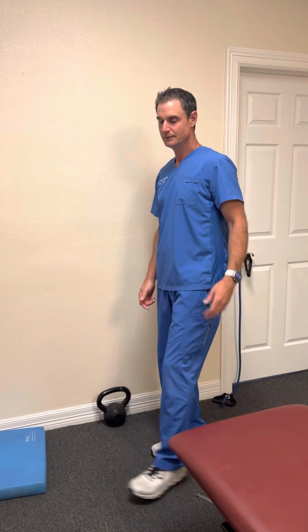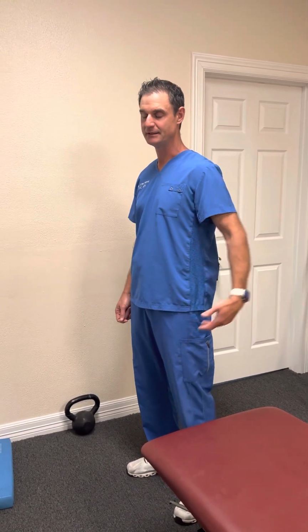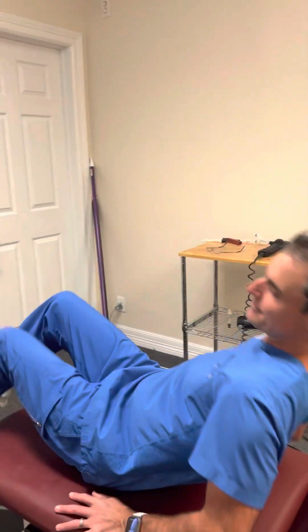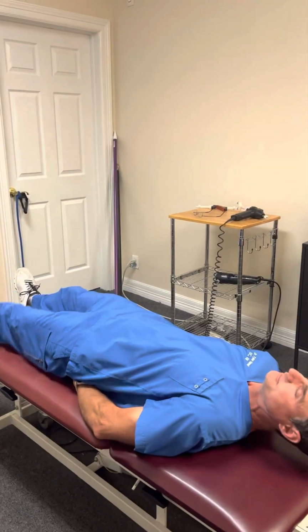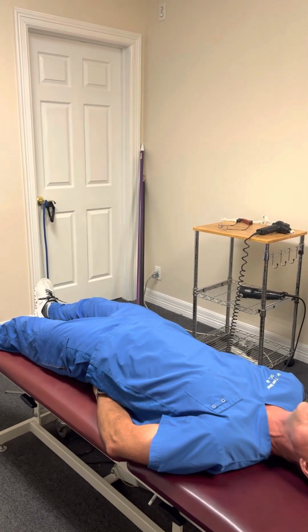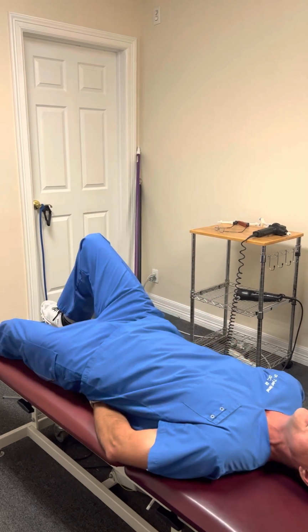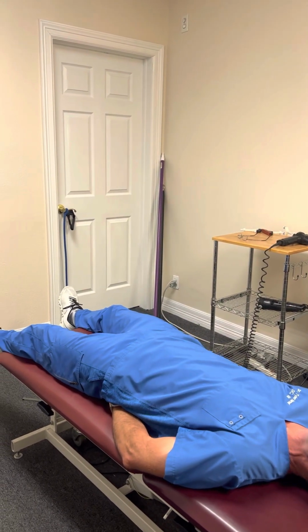Number two, gluteal strengthening exercises. We hear about lunges, anything that you can do to focus on the glute itself. So I have a couple different ones to do. First, laying down, say on a mat or a table. I'm going to be flat, just put my hands underneath my butt like this, legs down. I'm just going to squeeze my butt, relax, squeeze, relax. And when you do that, you'll see your pelvis come up and down. You can do that both at the same time, and then you can just do one cheek at a time.